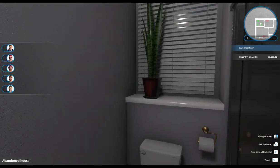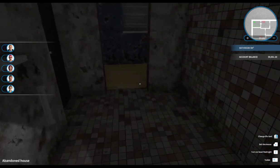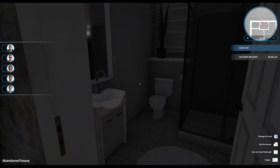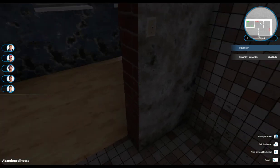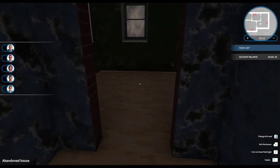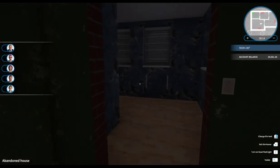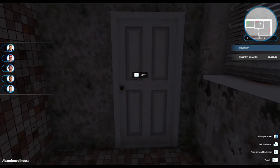Looking very nice in here, very nice. It's a small bathroom, but it works. Very nice. Lovely. Okay, so we got that part. So we have the new purchase of the house. We got most of the windows. Still got some work to do in here. But we got the starting of it, we got the bathroom complete.